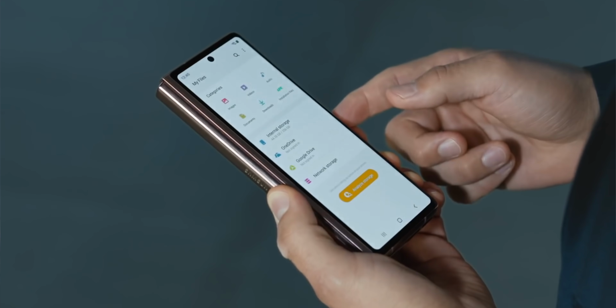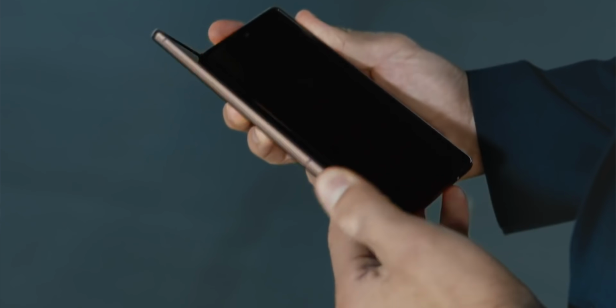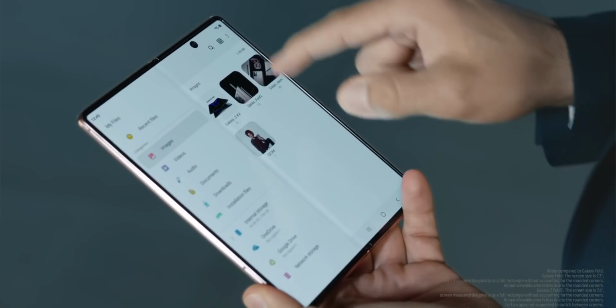The outer display was just too narrow to fully function as a normal phone, which I personally think with these sorts of devices, it should be phone first, tablet second, because I would use this probably as much, if not more, than actually diving in and using the inner display for media consumption, etc. So the X2 Fold is spot on here.